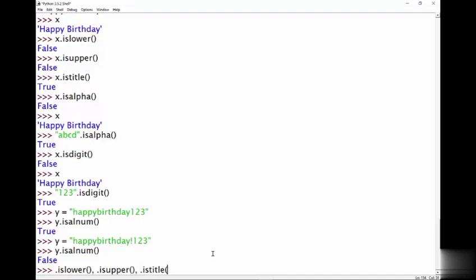And you also had a few other things to check whether strings contain certain stuff. So you had .count, to count the amount of times a letter appeared. So .count("a") would count the amount of times a appeared. You also had .isalpha to check whether things only contained letters. You had .isdigit to check that things only contained digits. And finally you had .isalnum, which checked whether your string only contained alphanumeric characters, which are letters and numbers.